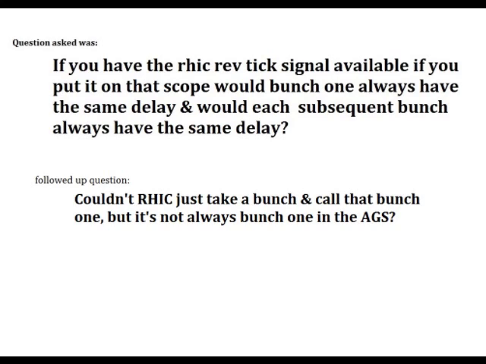For gold, it's a little bit funny because of the merge, right? The harmonic number is grossly different. Doesn't the rev tick get set up after the merge? So the question as to whether it has a fixed relationship, the answer would have to be yes after the merge. I don't know how we keep track of things through the merge. That seems insane to me. Somehow it works, right? But rev tick is sort of a meaningless concept before the merge, or not a useful one, because you're going to change what you even mean by bucket one afterwards, right?